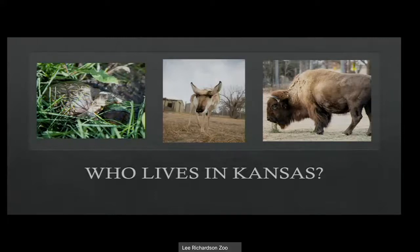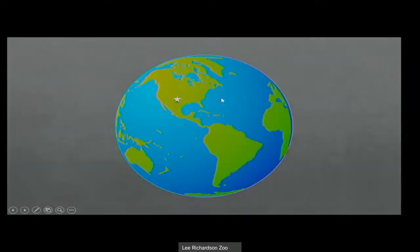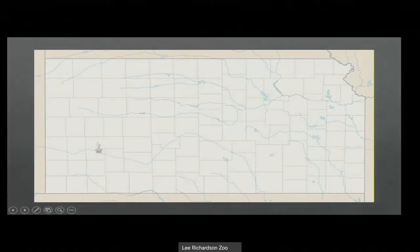We have to figure out where on earth Kansas is — right here where the star is. That star shows you where the state of Kansas is compared to the rest of the United States and North America. I am in Garden City, Kansas at the Lee Richardson Zoo. A lot of you joining us today are from different areas of Kansas. If you are from the western side, it's a lot drier — we have dry grassland areas, not quite a desert but close. On the eastern side, you get a lot more rain, more rivers, ponds, and lakes.